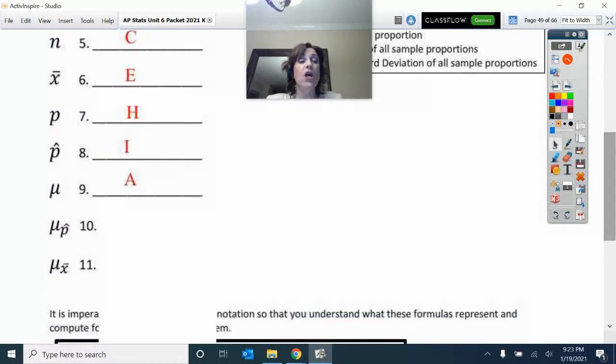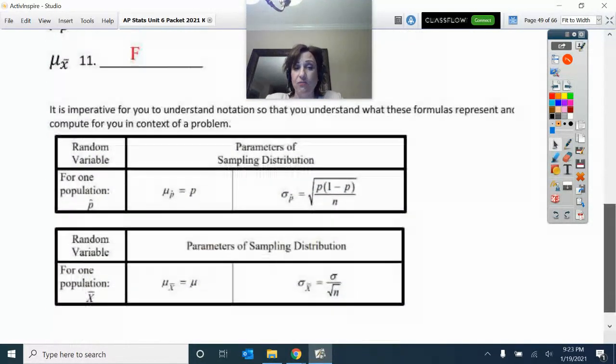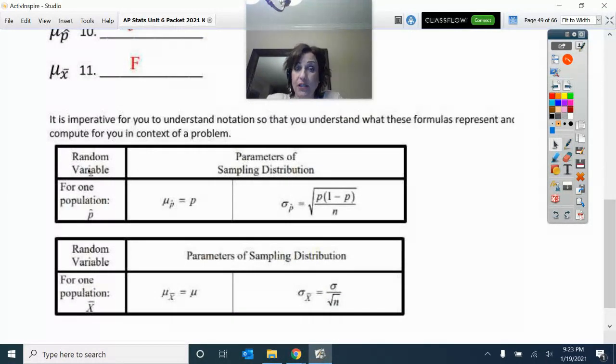So, knowing those notations is going to help you when you are understanding how important it is to pay attention to the difference between population distribution or sampling distribution. So, here is a reminder of our formulas that we were dealing with for proportions versus means. So, here was our formula for the proportion sampling distribution. Here was our mean, and here was our standard deviation. And you used this on yesterday's assignment. For sample means, there was our mean and standard deviation for that. These are on your formula chart, so that's nothing new that you have to memorize.